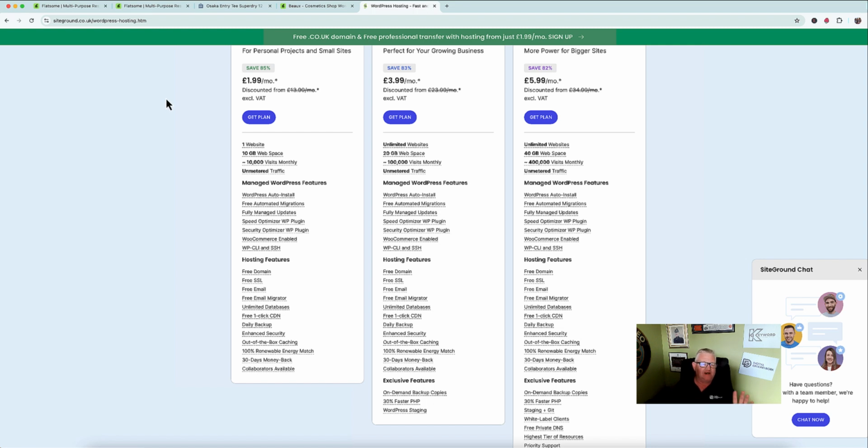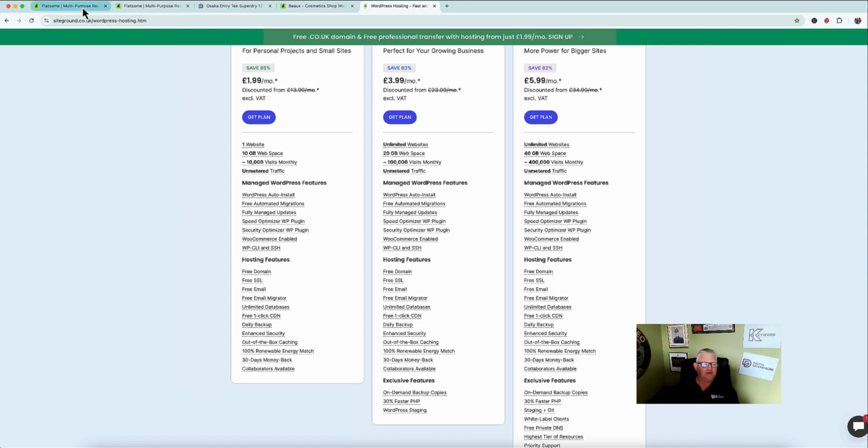A lot of people will say, I really need to go to a proper developer. If you've got the money, that's great, but ultimately this does work, and these themes do work perfectly well. A lot of people think they need to spend a lot of money.